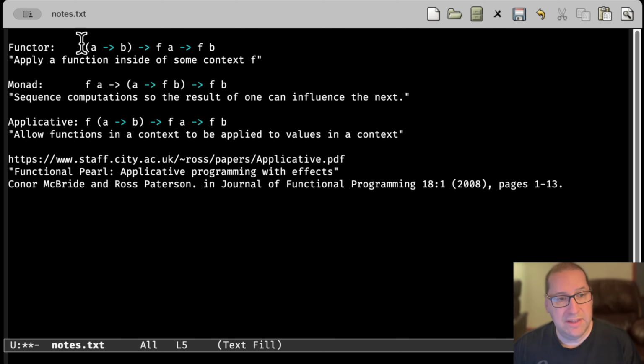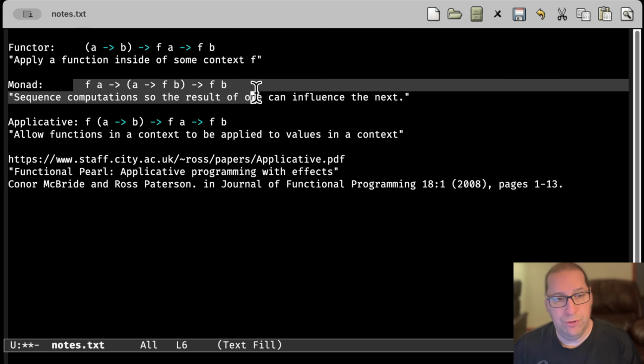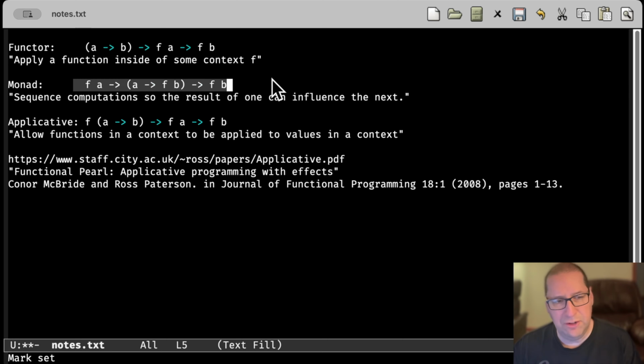So if you look at these type signatures, they look similar to each other. I've swizzled the order here to make the explanation easier.